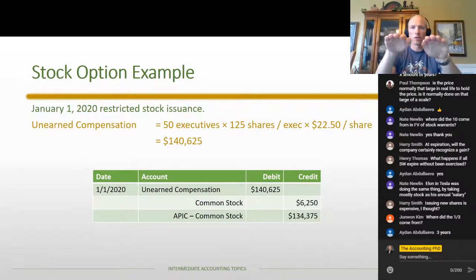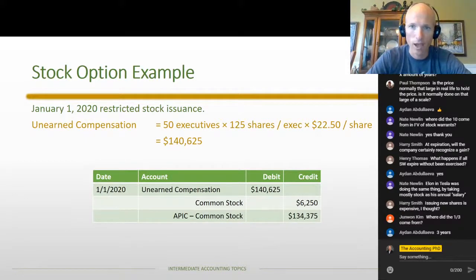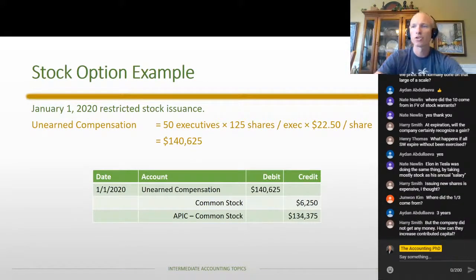And so that unearned compensation is the contributed capital account, whereas the compensation expense ends up being the earned capital account, through retained earnings. The compensation expense reduces earned capital, and at the same time, the unearned compensation gets reduced because it's a contra equity account, and that's going to increase contributed capital. The idea is the employees are working and they're making a contribution. Their contribution as owners to the company is their work, and we're trying to record that fact. Restricted stock is new territory for most students, and understanding that unearned compensation account is really important. It's a temporary contra equity account that's meant to sit in that contributed capital account.